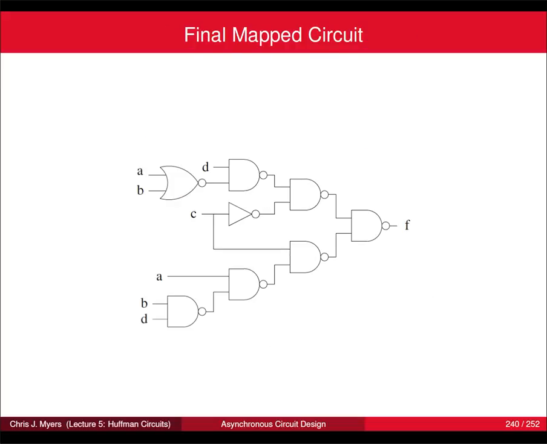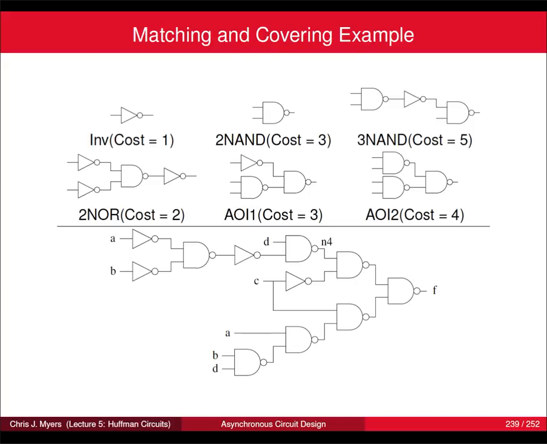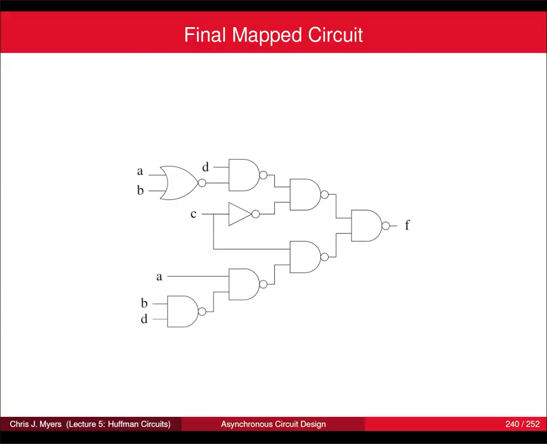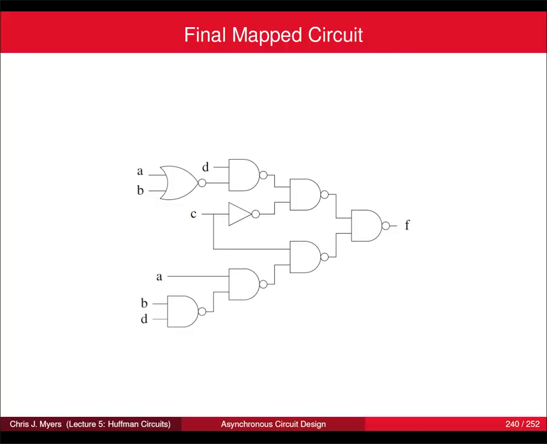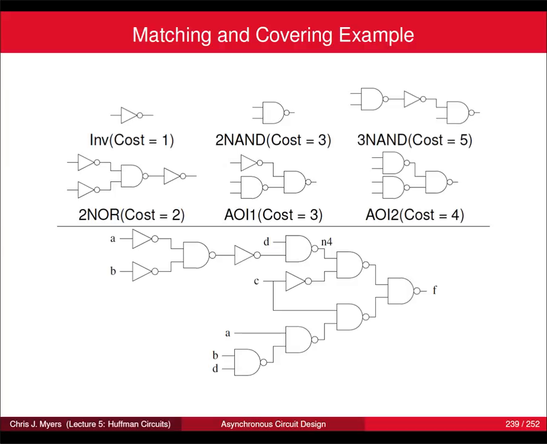Let's see if I don't think that's right. So AOI 1, yeah. Yeah, I think this solution here is wrong. I think this should have an AOI at the output. I only substituted out the NOR partially. So let's take this one, which is basically going to be, we didn't consider AOI 1. AOI 1. Where could we consider AOI 1? We considered it here. I think that's the only place we can consider it.